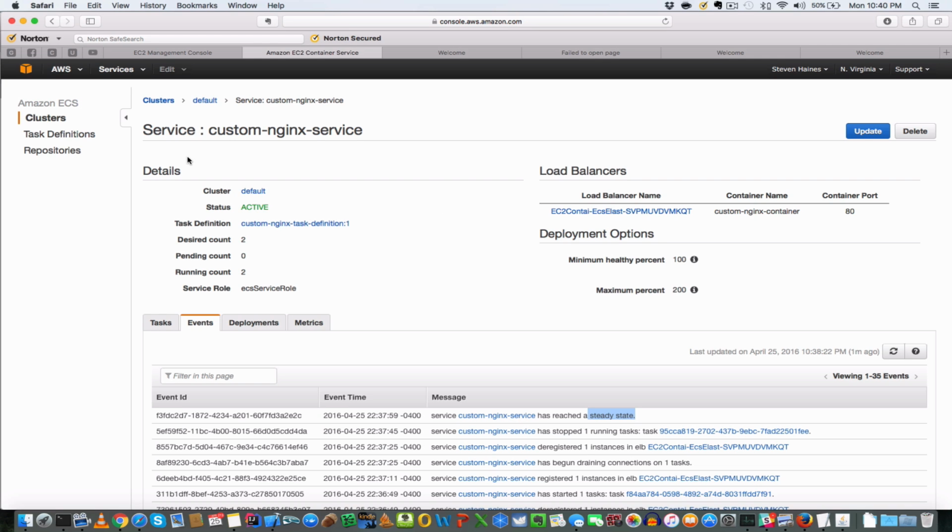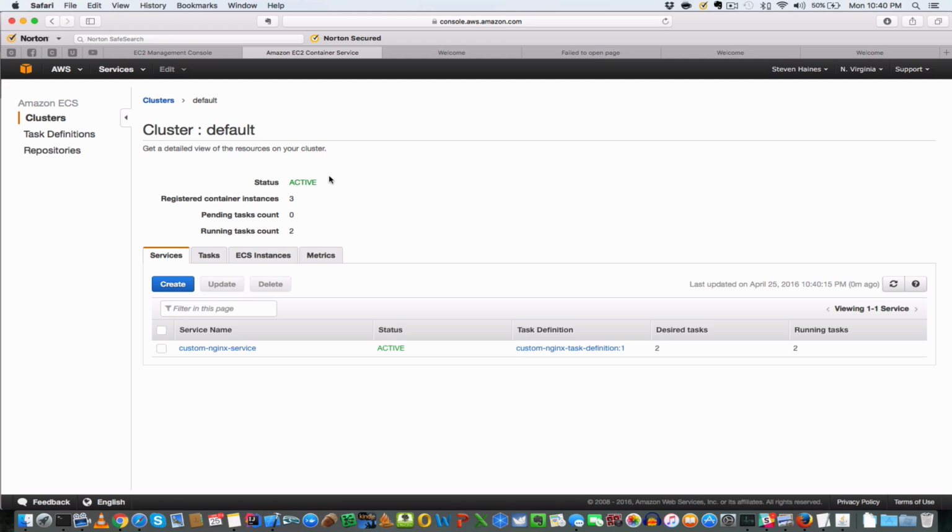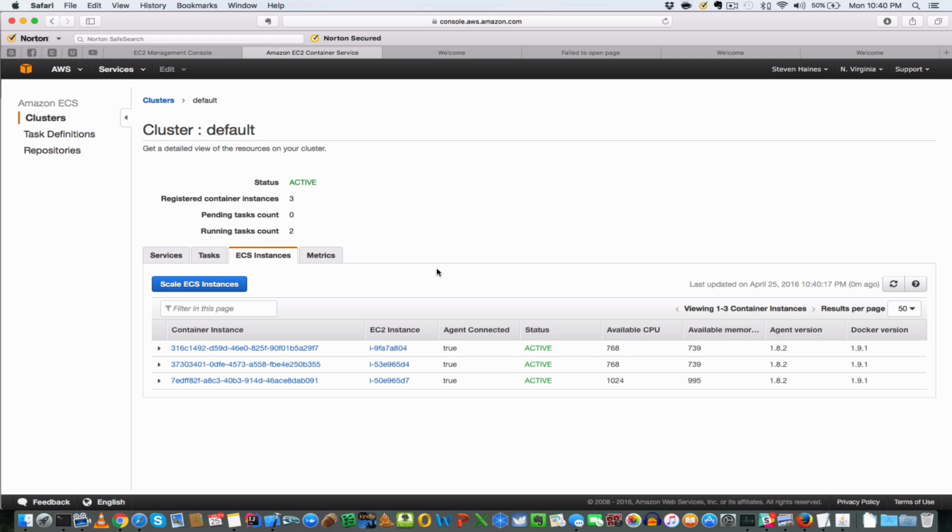So let's summarize. We had a cluster named default, and it's running 3 ECS instances. It was really important to us that we had 3 so that we were able to perform the rolling deployment. The strategy that ECS uses is, if we look at these 3, we've got 2 instances running.